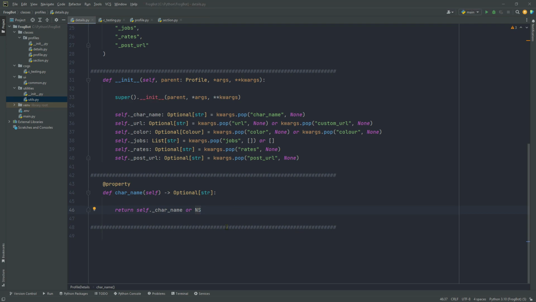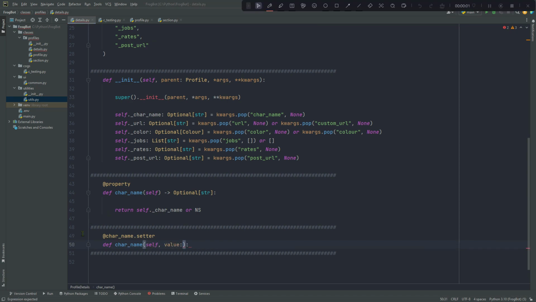Now we're going to need a way to set this, right? So right now this is the getter, and so we'll add a setter. So we're going to say @ the property that we created .setter, and now we define this same exact function, the same name, but this time it's going to take a value. And typically this value is going to need to be the data type that we're expecting, right? That would make sense.